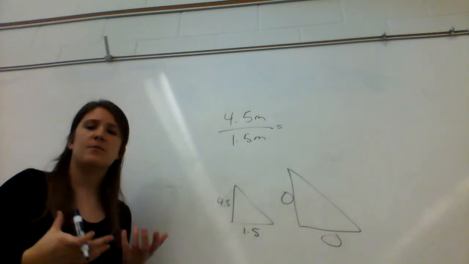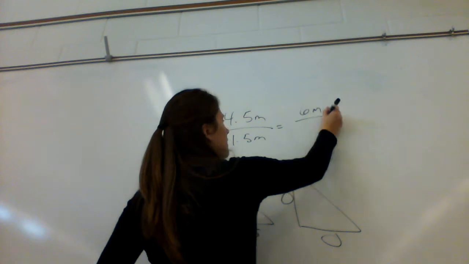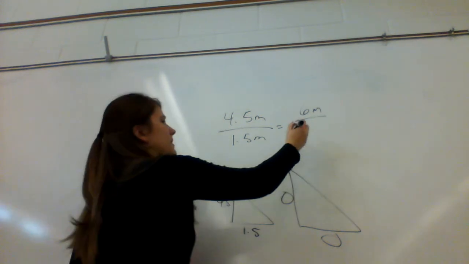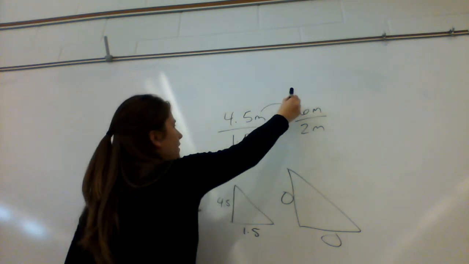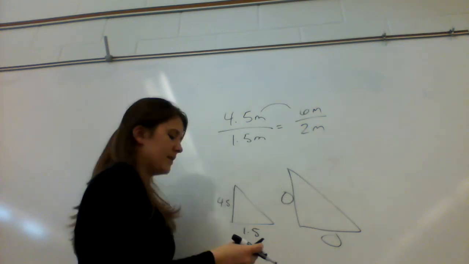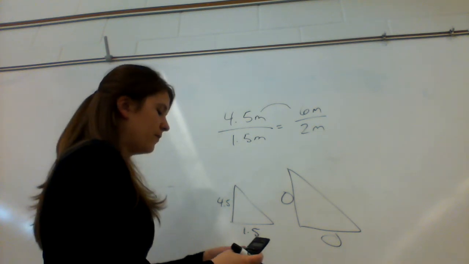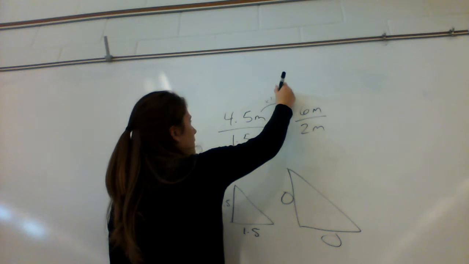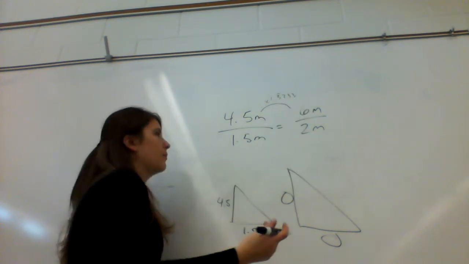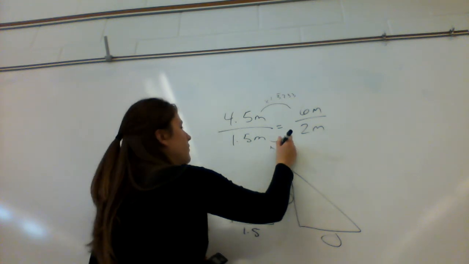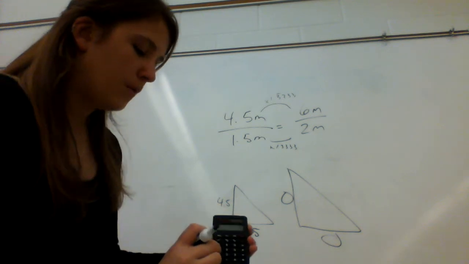And I want to check out some of my examples and see if they work. Number 1 says 6 meters and 2 meters. This is A. So I want to see if this is proportional. Well, I don't know off the top of my head 4.5 times what is 6. So I'm going to divide, and I got to use a calculator. So 6 divided by 4.5. This got me about times 1.3333. This goes on forever. Now, I know this will be proportional if this one is also times 1.33333333. So I'm going to try that in my calculator.